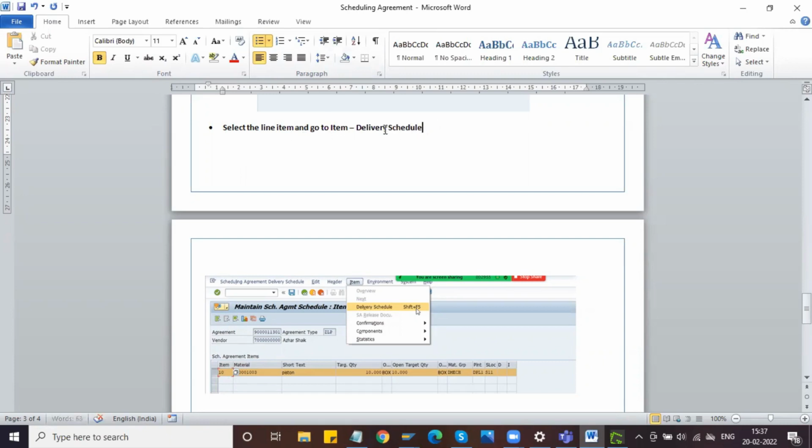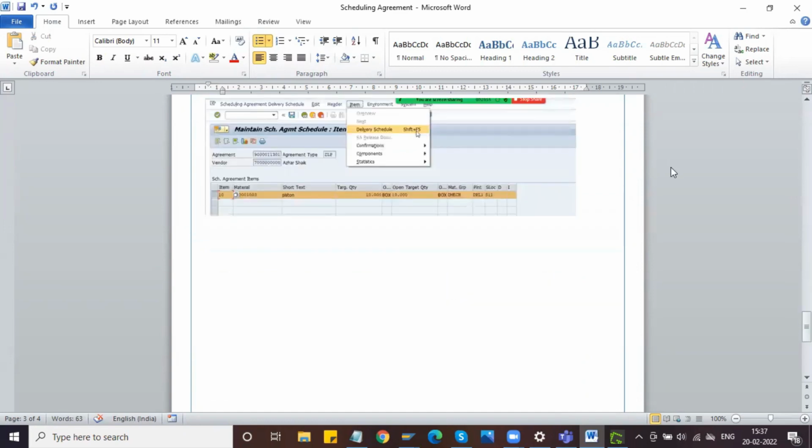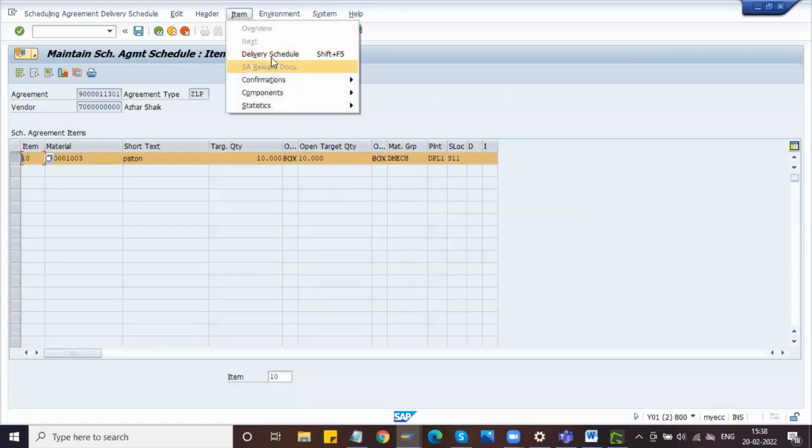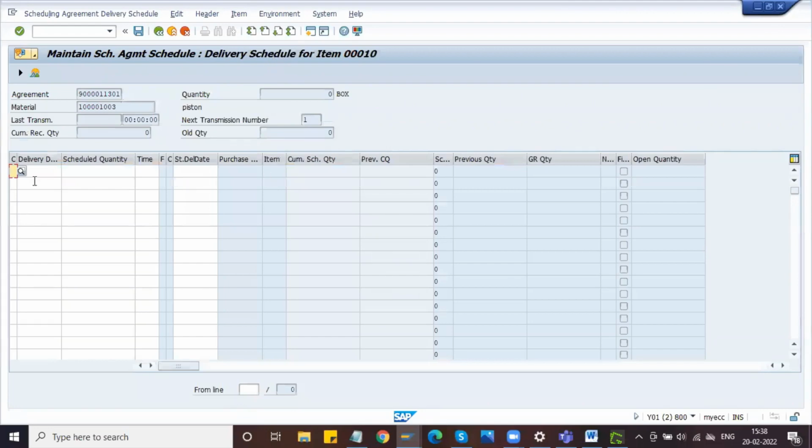Okay. Here go to item and delivery schedule. See here, delivery date and scheduled quantity.